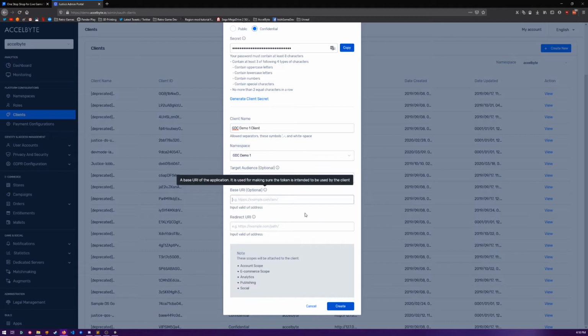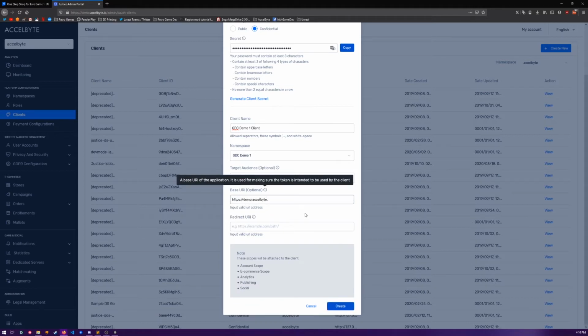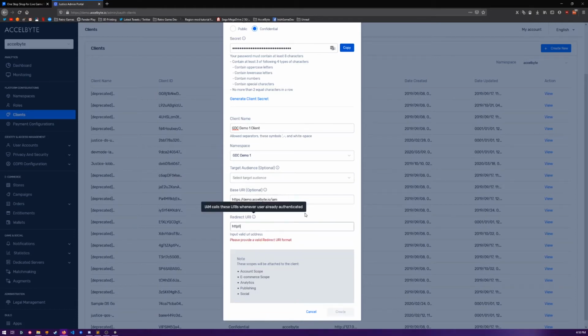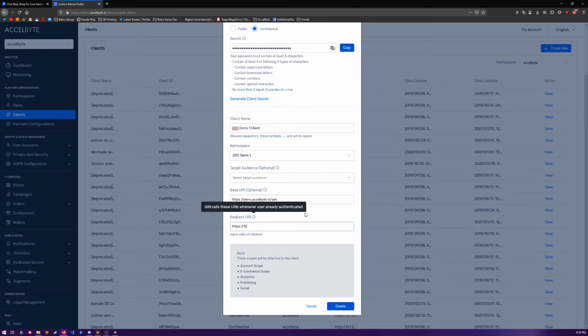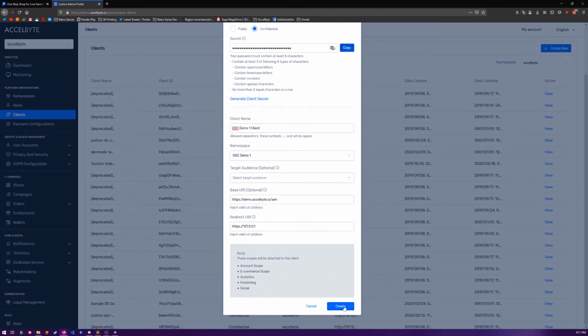And a base URL, we're just going to use https://demo.accelbyte.io/IAM as a placeholder. And then similarly, redirect URL, we're going to use http://127.0.0.1. And we're going to create this credential. So as I've mentioned before, this credential is what's going to allow our SDK in our game client to connect to the backend and do the initial handshake and just verify that, yes, this particular client, this application that's running on this computer has the permission to connect to the server and start logging people in. So we're going to click create.